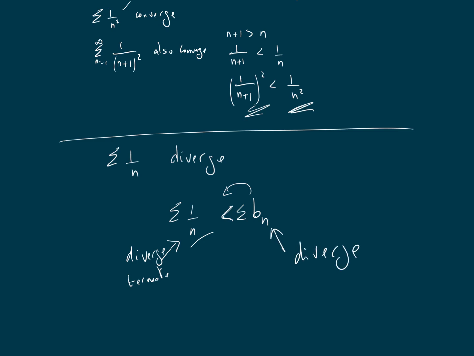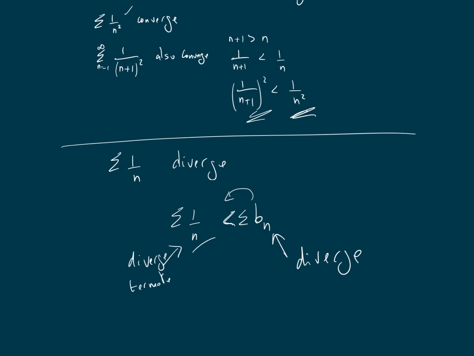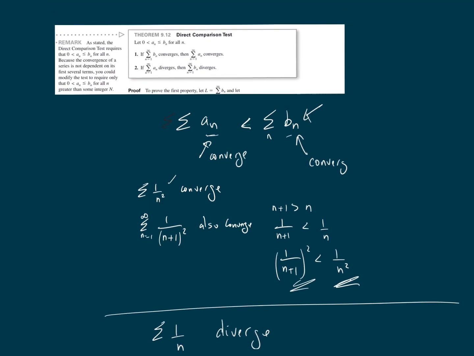So the setup is to put correctly the two different things. If you are looking for convergence, the series that you will use as thermometer is the one on this side, and you are testing if this series A sub n will converge. If it happens that A sub n is smaller than one that you know converges, like 1 divided by n squared or 1 divided by n cubed, then this one will converge.